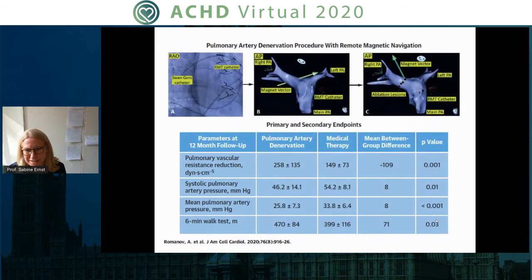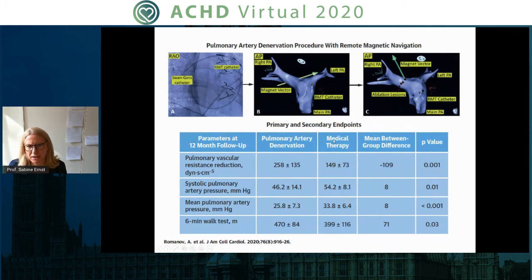Now, I want to finish with this non-arrhythmia ablation because I find it very exciting. That was very recently published, I think a week or two ago, in JACC, where colleagues from Russia have used the magnetic navigation system to ablate within the pulmonary arteries to reduce pulmonary artery pressure in patients after fulminant pulmonary embolism, so CTEPH patients. And they did an invasive check of the pressures 12 months later and compared in a sham-controlled randomized trial the endpoints of pressure, 6-minute walk test, and a number of echo values.